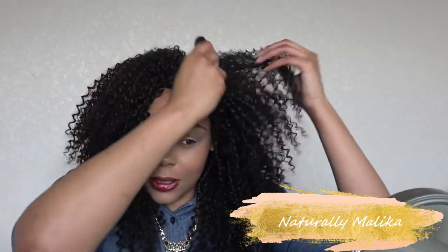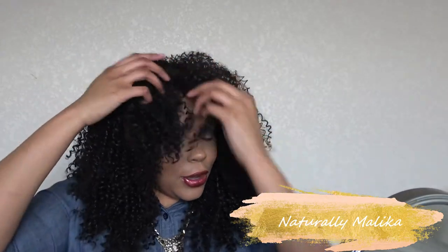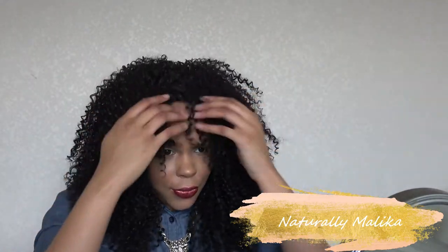Let's see what else we can do with this, because I like to see people style their wigs. Even though this has no part, when you're thinking about natural hair, we're thinking about how the roots are usually frizzy — so you can really get away with not having a part in this hair. You can even bring it a little bit forward; you just want to play with this hair. The bigger and the more it gets, it looks more natural.